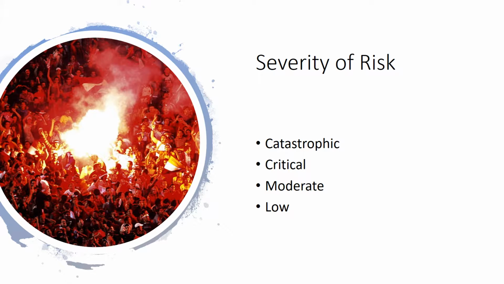Severity of risk can be classified by the type of loss. So a catastrophic loss is when something like a tornado comes through and damages and completely destroys an entire facility. A critical loss occurs when a facility can be partially damaged. A moderate loss happens. It might require immediate attention, like a person falling and breaking a leg. And then low losses happen on a much smaller scale.